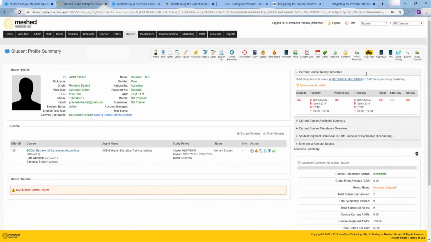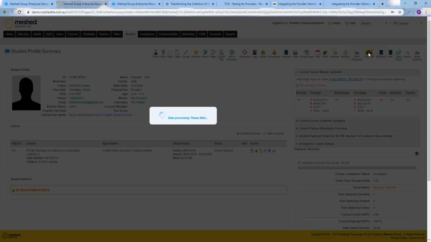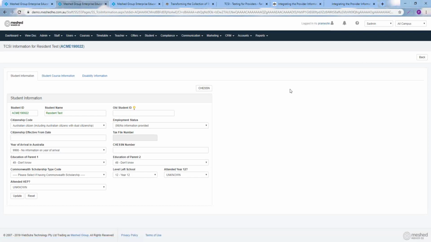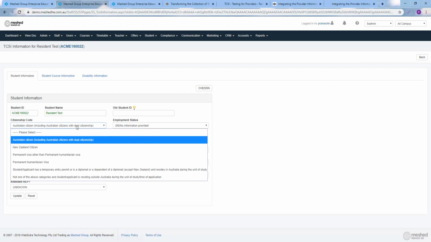And this is where you would see the TCSI HIP icon, which would allow you to capture the student's relevant TCSI information. So again, your citizenship code, the options.